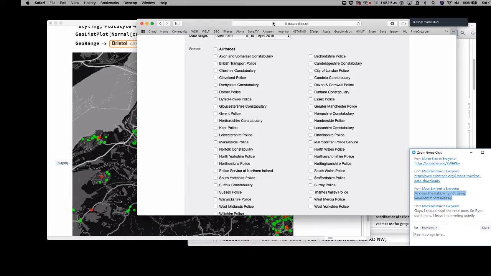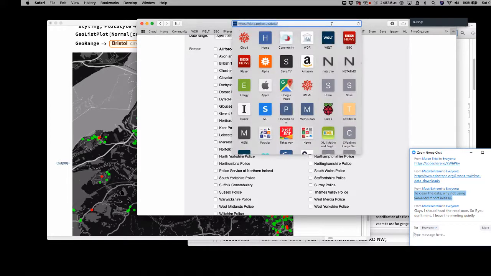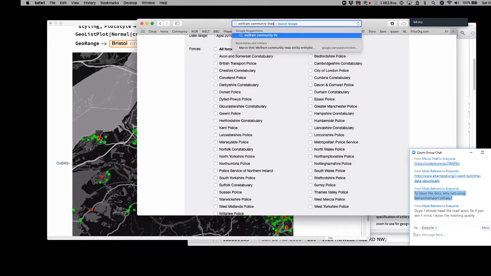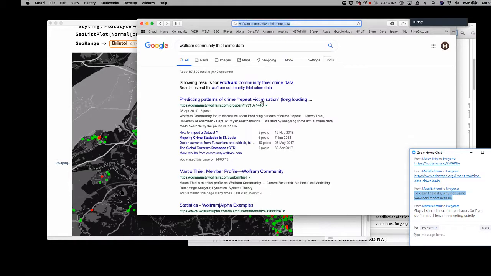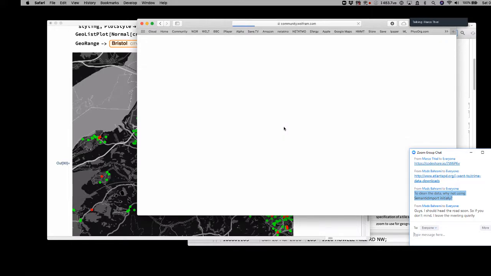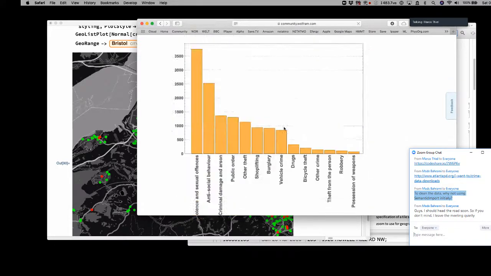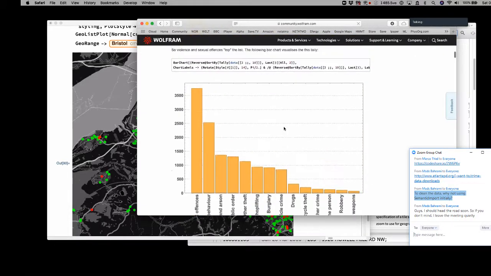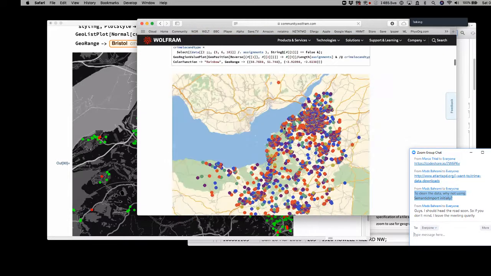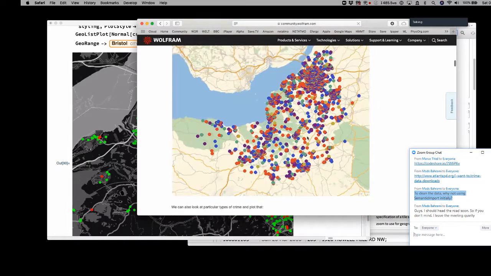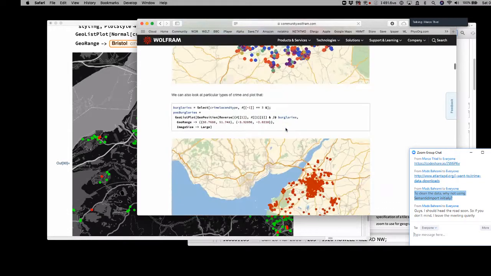So I've got a post. I think. Shouldn't be that actually, because there's also this repeat victimization thing in there. So, got longitude, latitude. Yeah, this is also Bristol. This is all different colors.